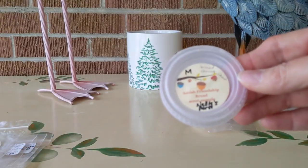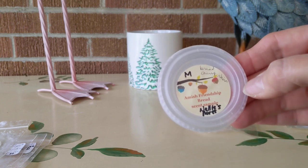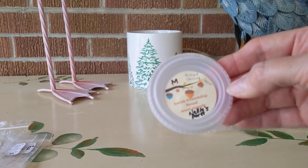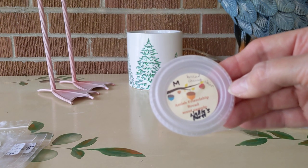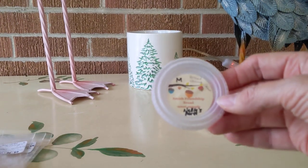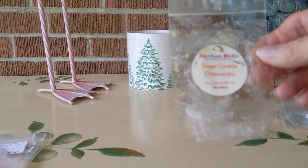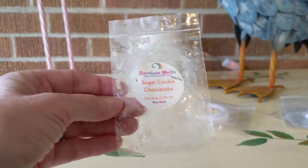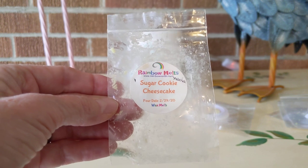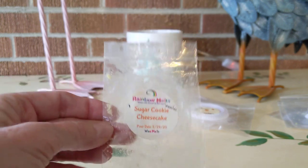From Nellie's Acres, we have Amish Friendship Bread. She has palm wax, so it needs a hotter melter. It had that bread note, and then cherry and raisin I would say. It's a medium throw and I really enjoyed that one. Next, I had a sample from Rainbow Melts of Sugar Cookie Cheesecake — unusually for Rainbow Melts, I really didn't get much from this. It was very light, relatively new. In any case, it was a pleasant scent, just on the lighter side.